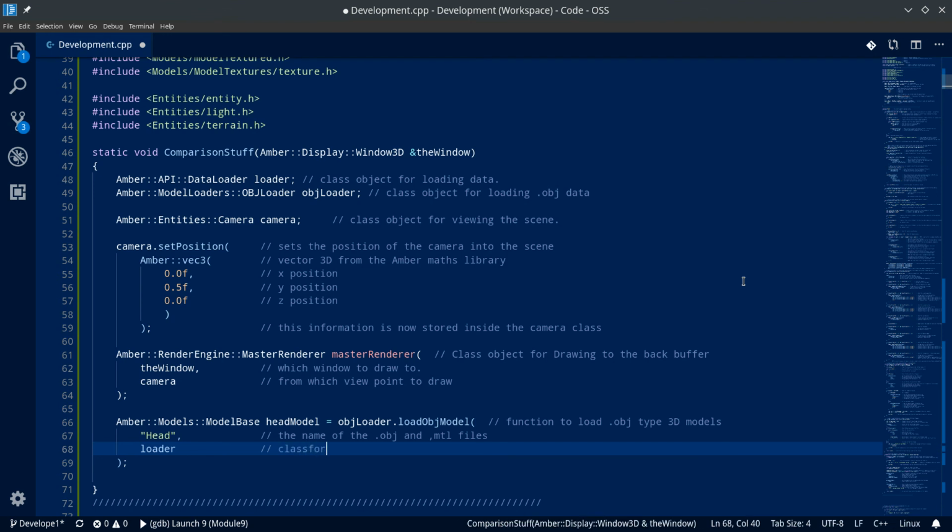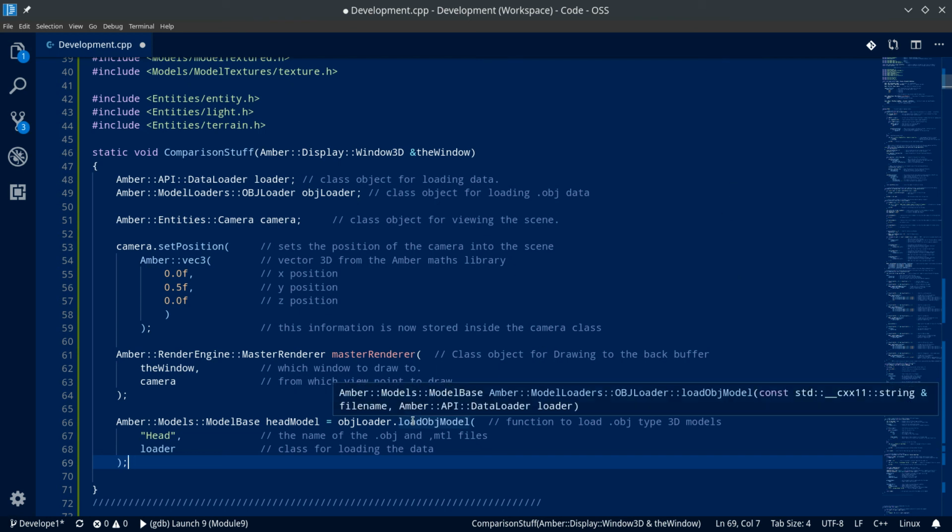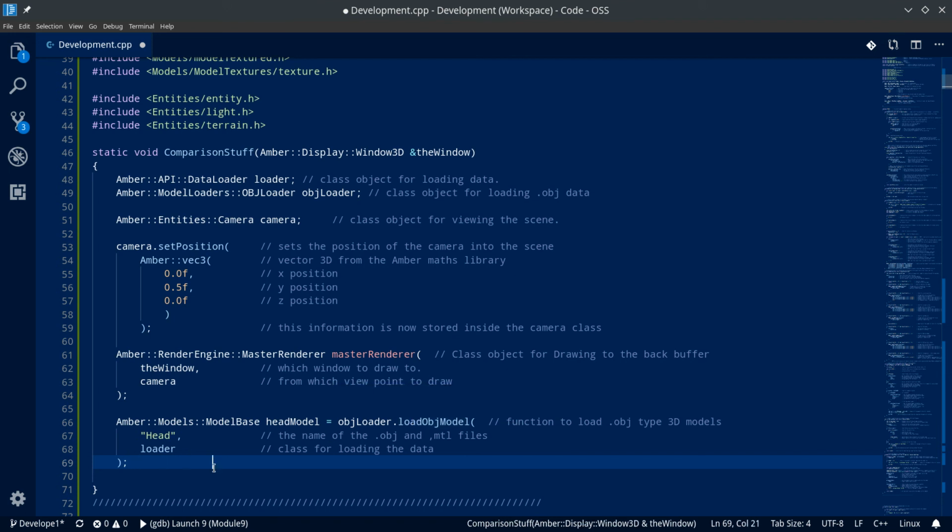Class for loading the data, because you can have different data classes as well. That's fantastic. Where does this all get thrown to or stored? Don't know, because it doesn't say. Amber models, model base. It gets stored in model base. Yeah, I know how that works.